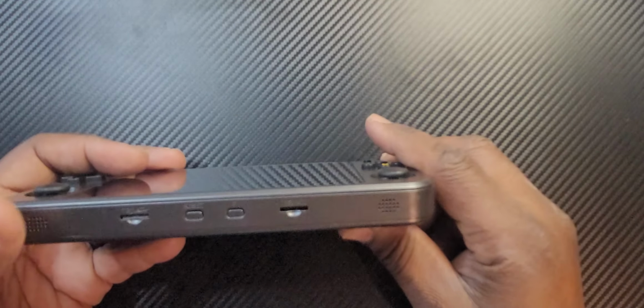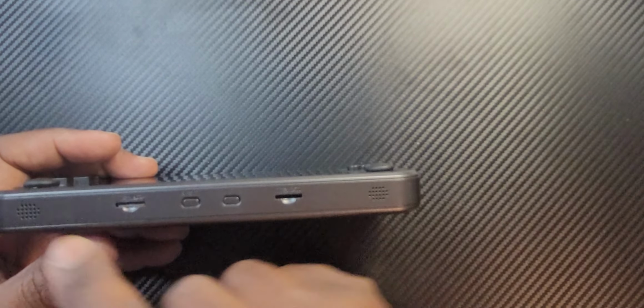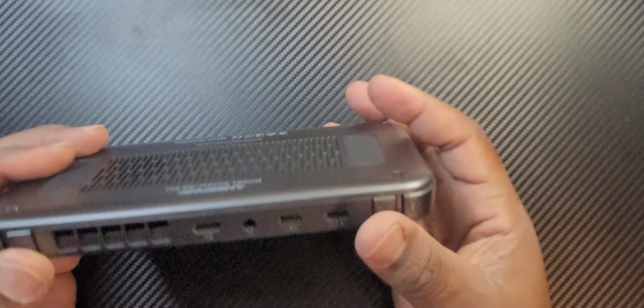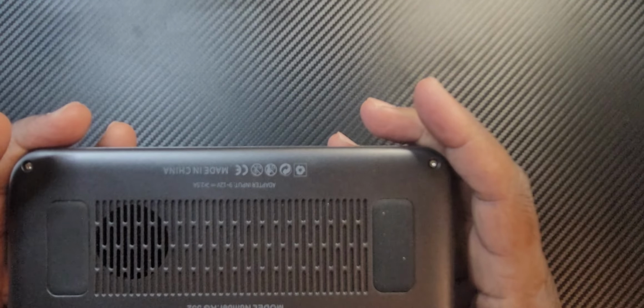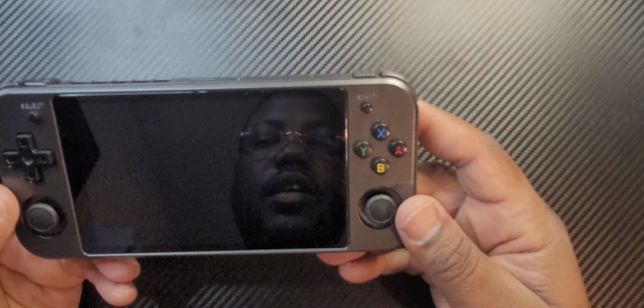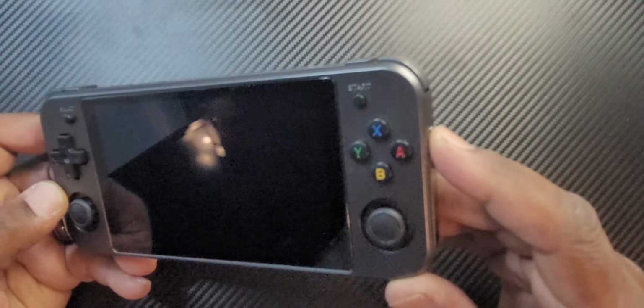Got it. And last but not least, you got your down firing speakers. And this thing doesn't have a scratch on it, guys. And like I said, man, when you're getting retro games from people, you can see these guys really take care of their things. And I definitely can appreciate it. So anyway, let's power it on.